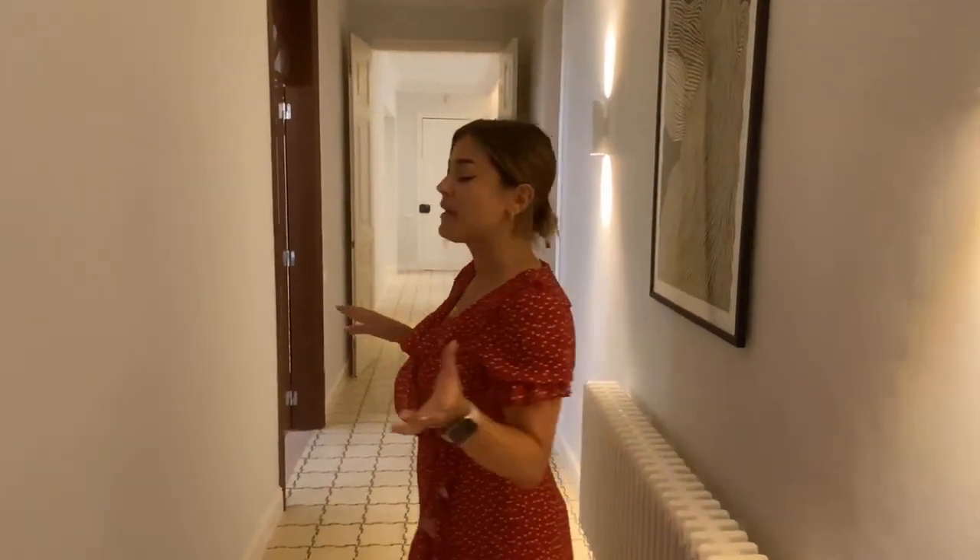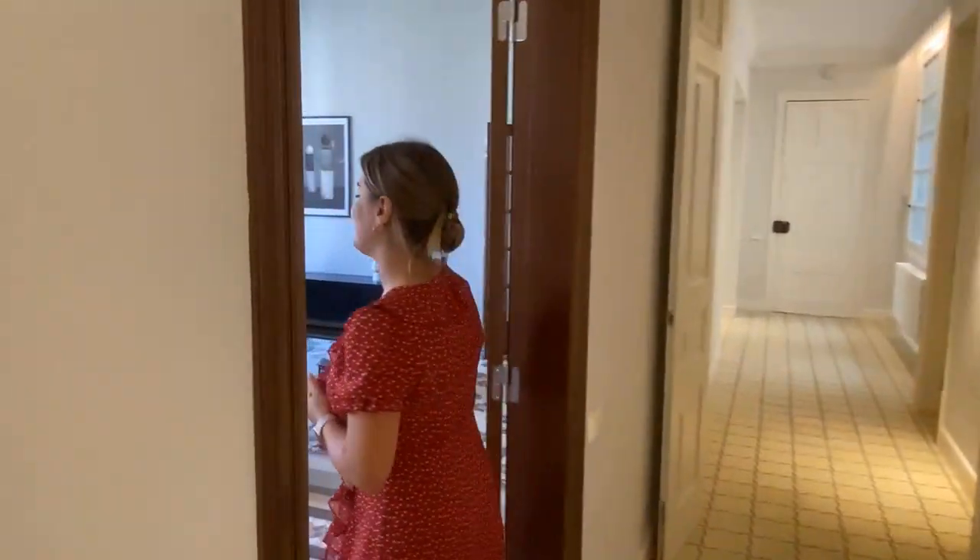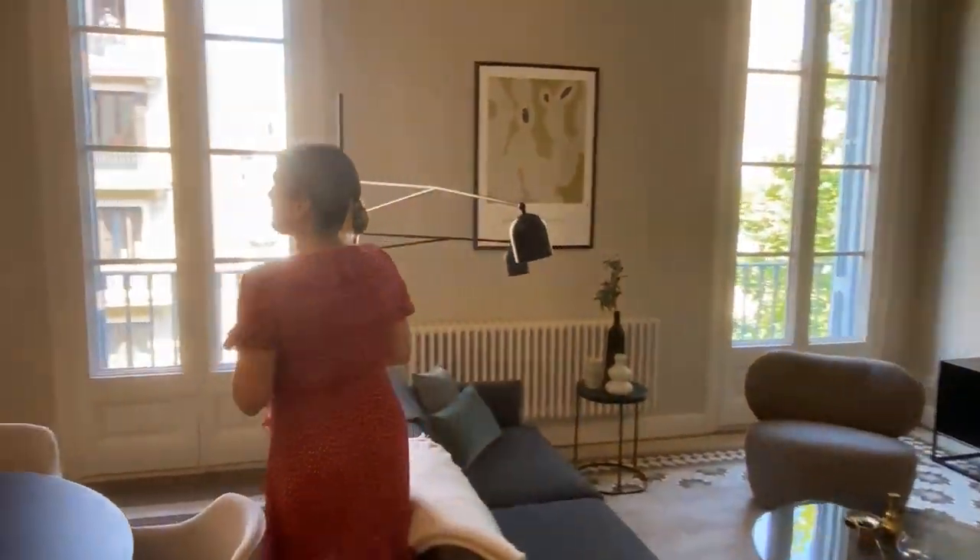Now that we're done showing you every single space in the home, I'm going to go back to the day area and summarize all the key features so far, as well as reveal the selling price. The apartment was fully renovated very recently using super high-quality materials — we can send you the spec list if you wish to see all the details. It's a total of 214 square meters of built indoor surface, composed of four bedrooms, five bathrooms, a beautiful open-concept day area with a fully equipped kitchen, and access to different balconies overlooking the street. The building is in great condition, equipped with an elevator, and there's a beautiful communal terrace at the top — not to mention the privileged location in one of the most sought-after areas in Barcelona, very well connected by walk or public transportation.